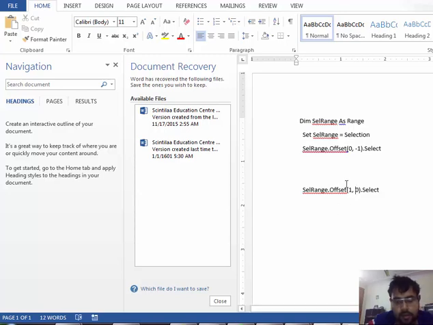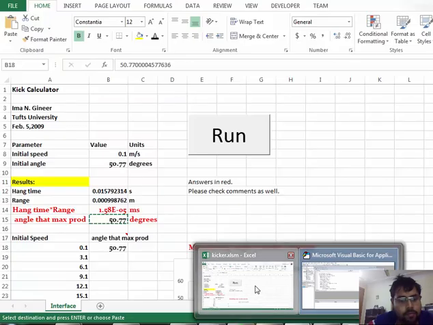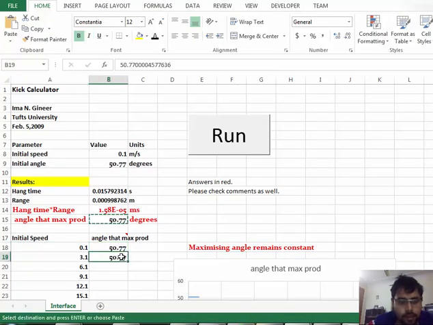Your control set offset. This will be simply cell range dot select, and you can see that here is the code which pastes the value onto the cell where we have the problem, because it's pasting in the same place, not relative to where we start from. So here I do cell range dot select and then active sheet dot paste with the selection dot copy, which will now work. So now I'm pressing the Control L, it's working. You can see the run is getting refreshed and it's working.